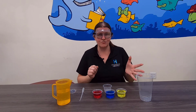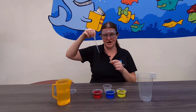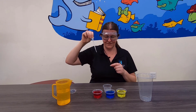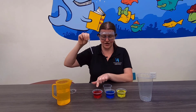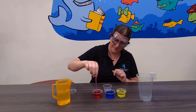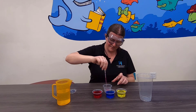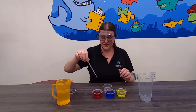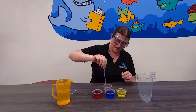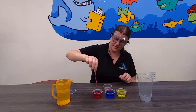So I have 3 really bright colors coming out. I'm gonna take my dropper. The first thing you do with the dropper when you want to get water into it is you're going to squeeze the top before you put it in anything. Now I'm going to go and I want to see what color red and blue make. So I'm going to go in my red. I'm going to pull up, so when I put it in, I'm going to let go of it. It'll take my water and I can dump it into my empty container. You can do it a couple of times if you would like. So we squeeze and let go when we put it in the water. Let's get one more. We're going to squeeze, let go.